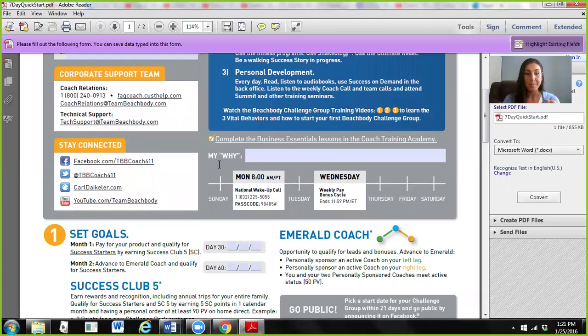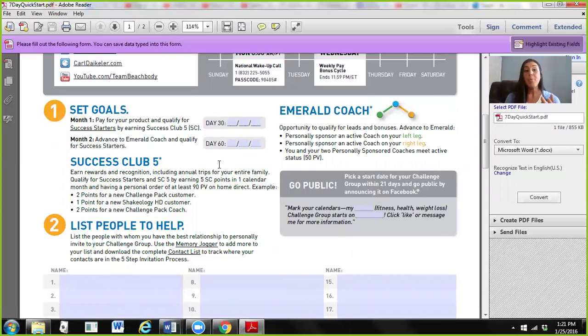Okay. The next thing I really go over is goals. So month one, I want them to be a success starter. Beachbody has this awesome thing that in your first month as a coach, if you hit Success Club, you get a personal phone call with our CEO, Carl Daeubler. If you hit it in your first 3 months of being a coach, you earn yourself a free ticket to come to our National Coach Summit, which is in Nashville again this year. Amazing. You do not want to miss these events. Okay. So Success Club, not only will you start to create a client list, you're going to create some customers, you're going to create some income from their purchases, and then you are starting yourself on the road to success.